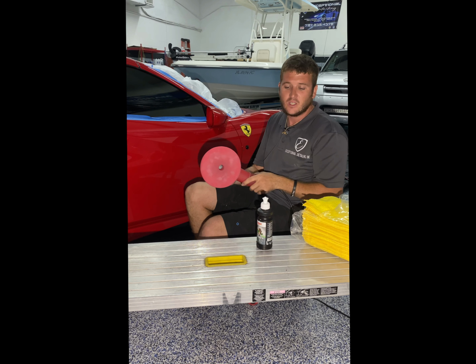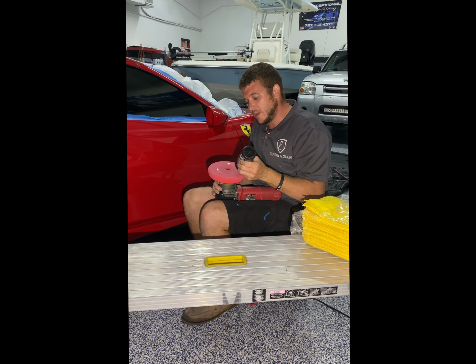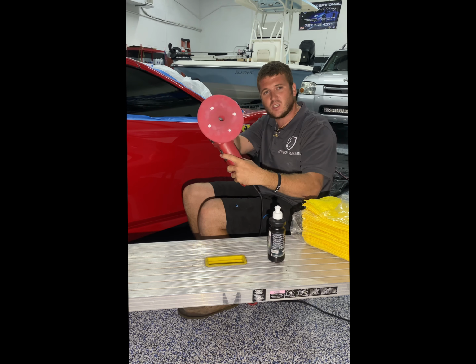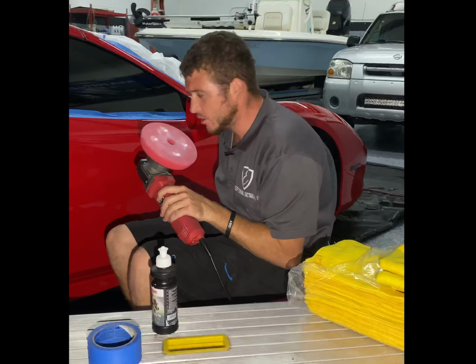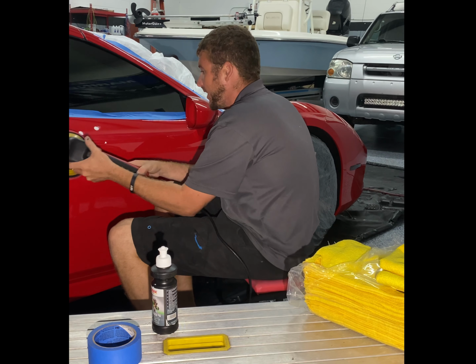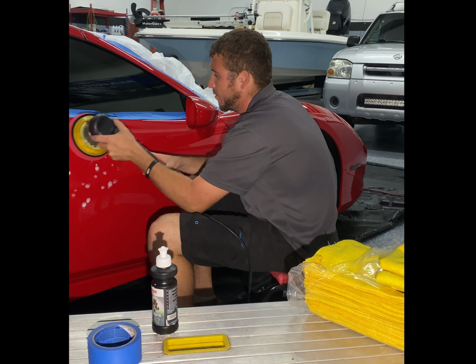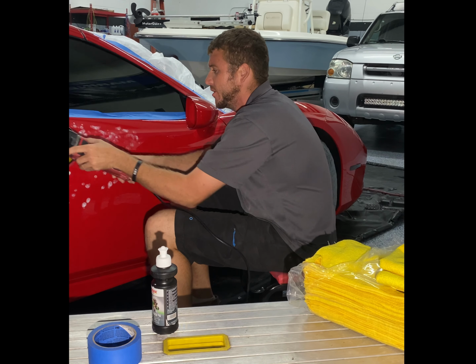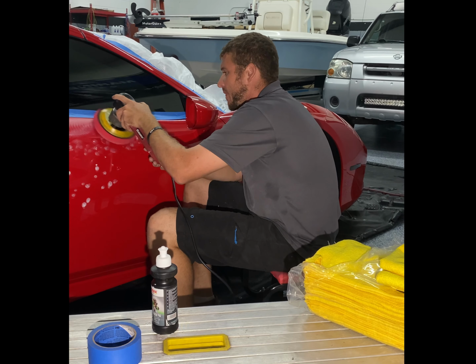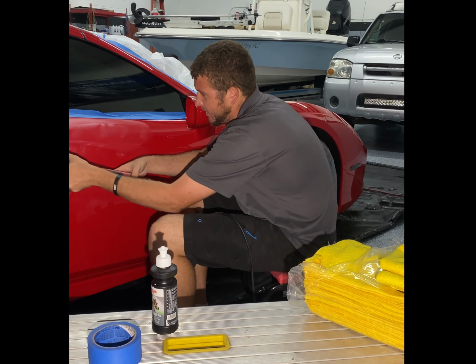So we're going to start with four dots, about a dime size apiece, just like that right there. Okay, guys? And then we're going to do three vertical and three horizontal, and I'll show you exactly how we're going to do that. We're going to dab it in there, spread it all around, start at a low speed so we don't throw all the compound everywhere. And then we're just going to speed it up.